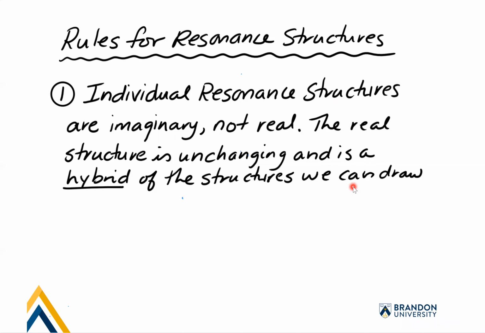So Lewis, all of his little electrons are always localized, and sometimes we need to delocalize them. So this is basically it. Just keep that in mind. We're going to be drawing some resonance structures, and it's going to give us some practice at moving electrons around. But when we're doing this, we're going to see that it's only the non-bonding electrons and only the pi electrons.